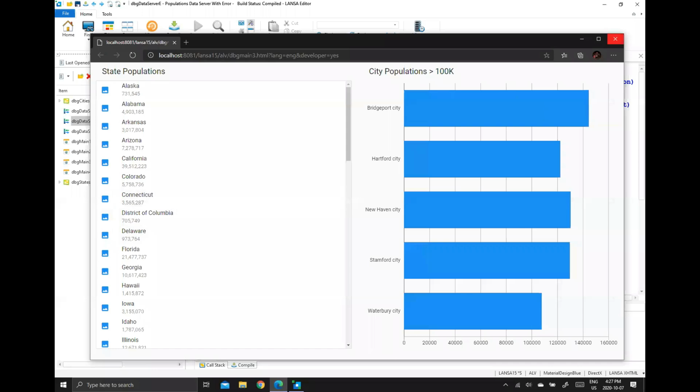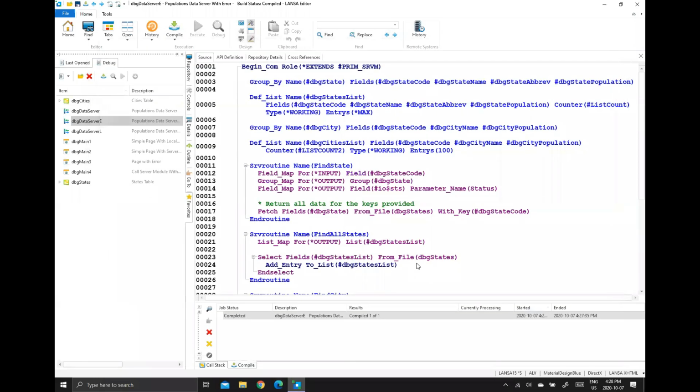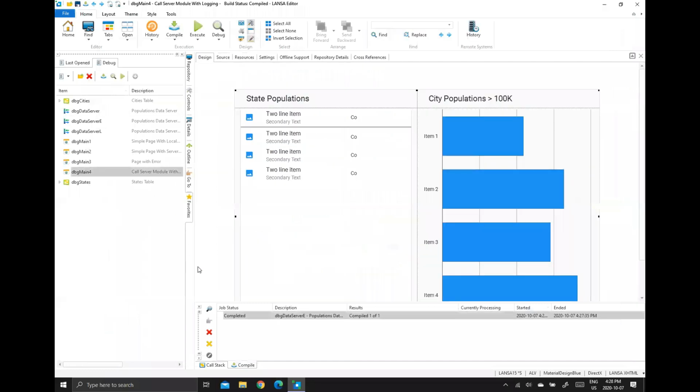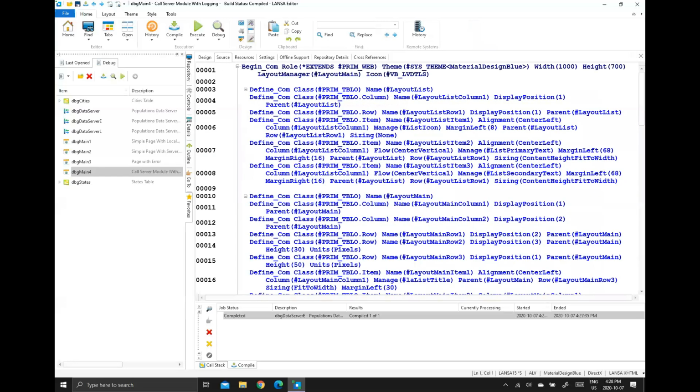Let's look at another example of how we can log our own things programmatically, where we know, okay, this program, we've got some problems with it. How do I maybe make some changes in the program so it would log stuff for me? So for that, I've got another little program here where I've added some of that, right? Calling a server module with logging. Let me call this program up, okay? And same program, except this time I've inserted some logging lines, right?